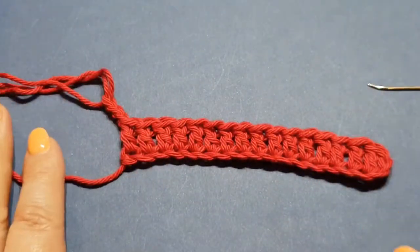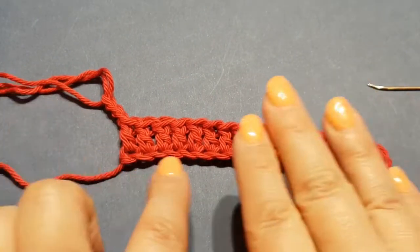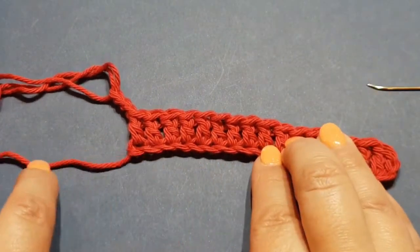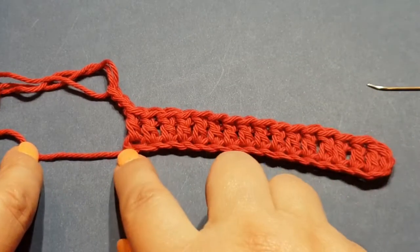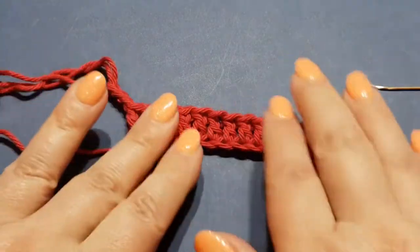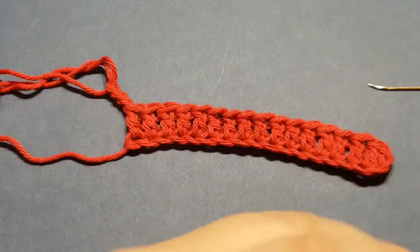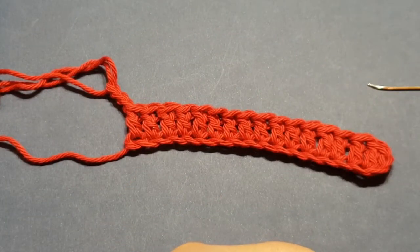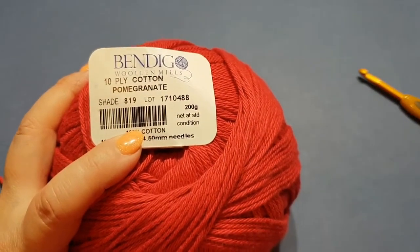This tutorial is going to show you how to leave the extra three or four chains on an end, so when you get to the end all you have to do is undo those chains and tighten it - and no one's any the wiser. That's all this tutorial is about, so let's get started.